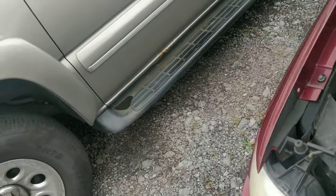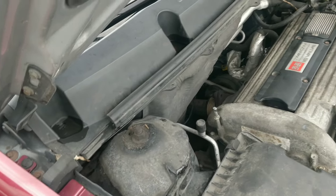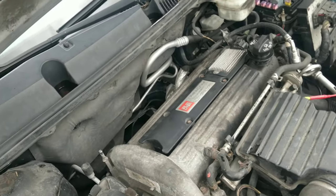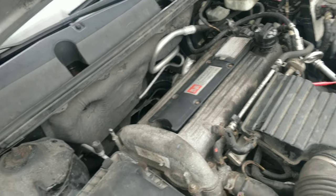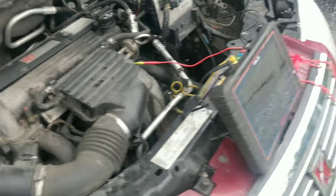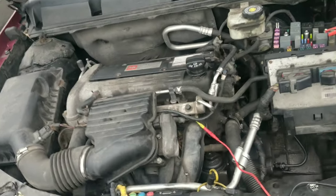So it probably does need a timing chain, because you do hear quite a bit of valve train noise. And when I started it, it sounded like it. But I'm not seeing any issues that would cause it not to run though. At least right now. Seems to be idling pretty smooth.